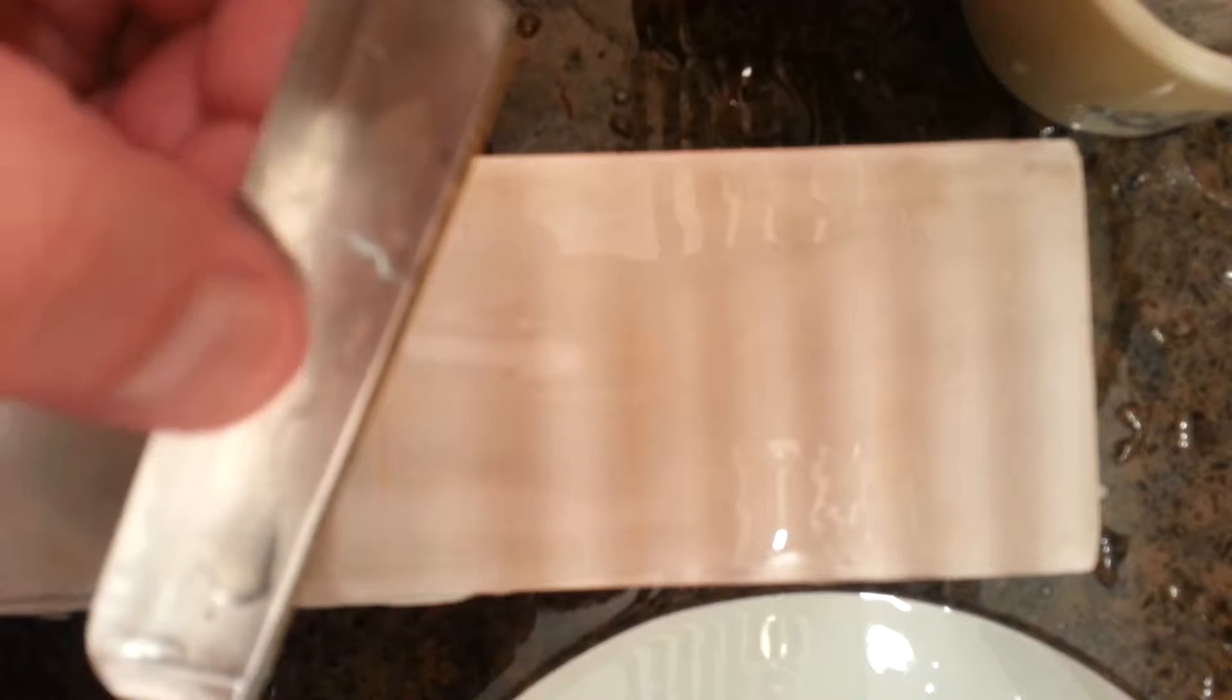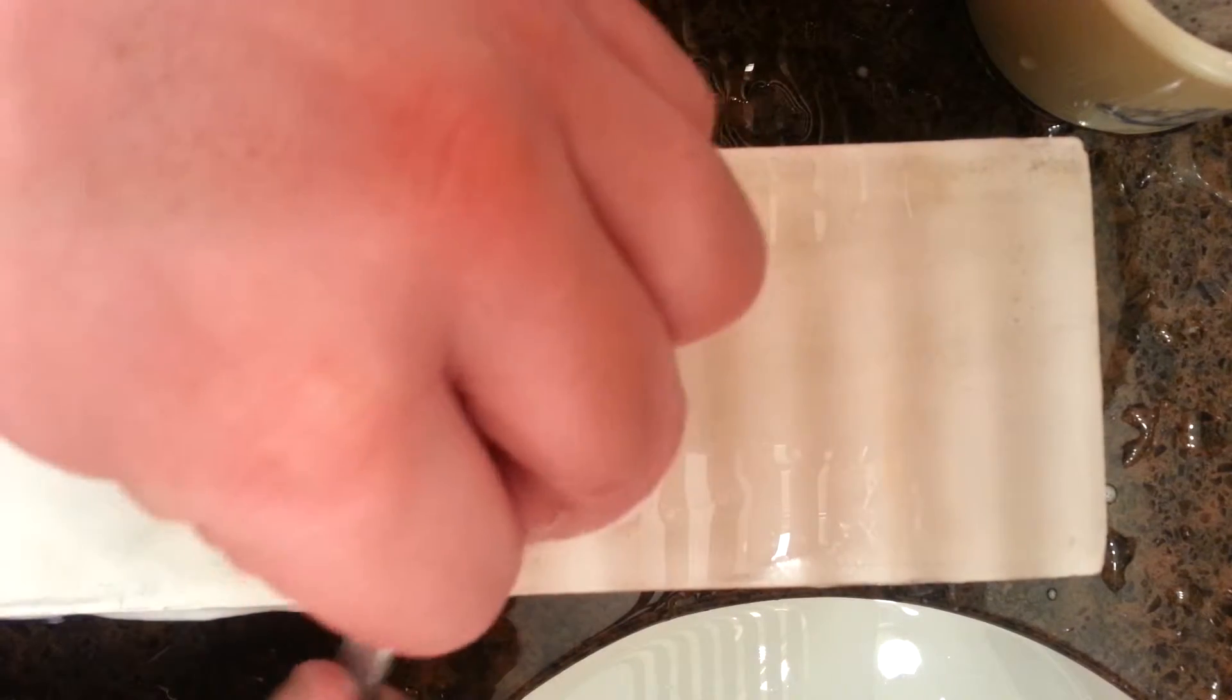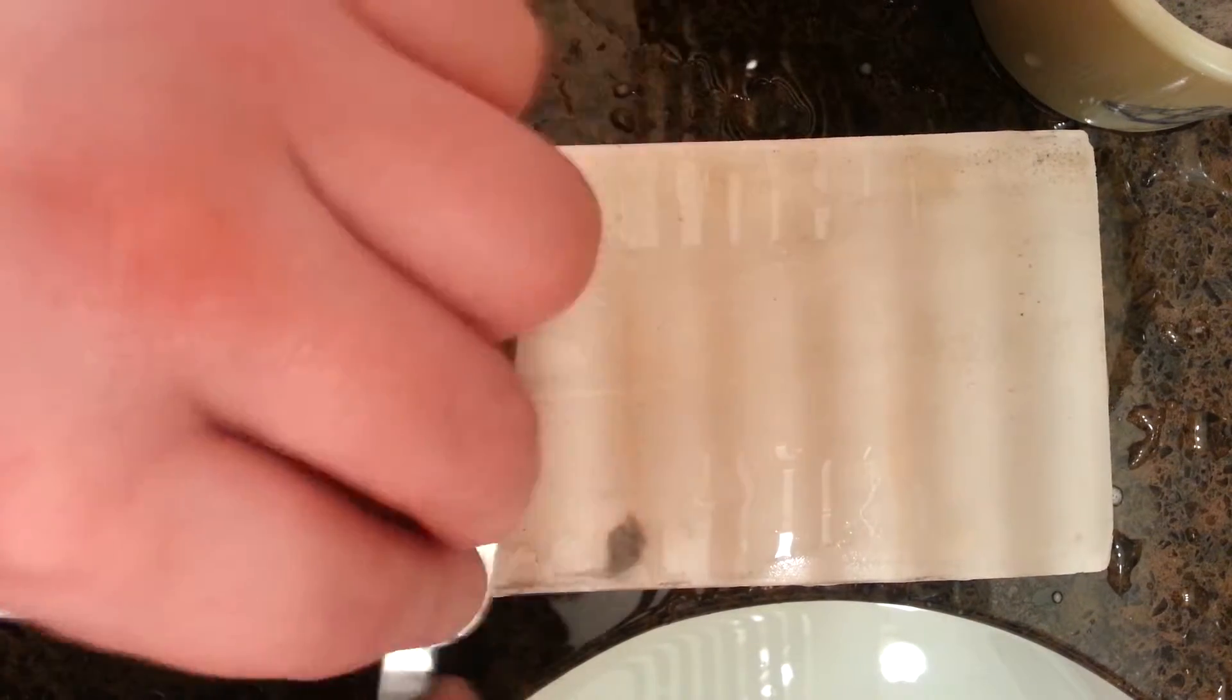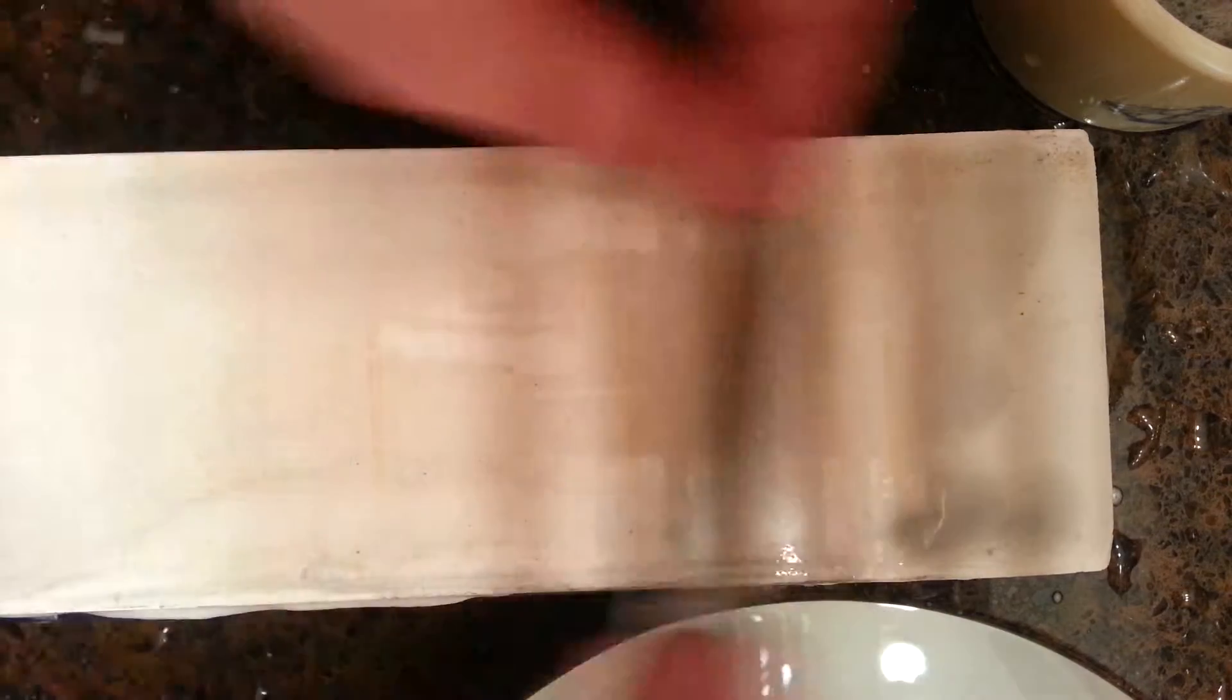So, we'll just run that a few more times on the 4000, and we'll do our inspection of the blade. The edge looks really good. Looks pretty good. It's not too bad. Just needs a little bit more work on the heel. Let's do some circular motions, and apply some nominal pressure to that heel, and that'll kind of help bring that edge around. Alright.